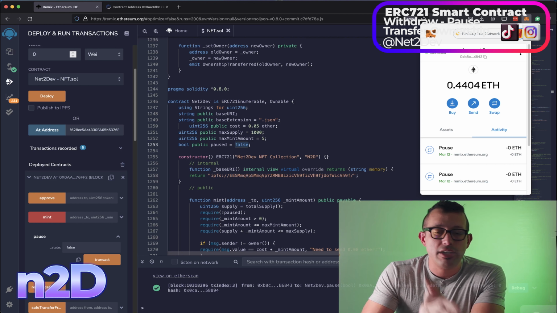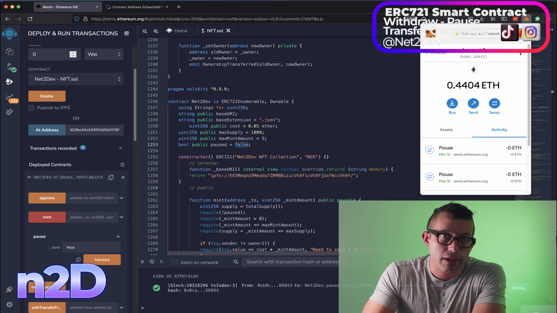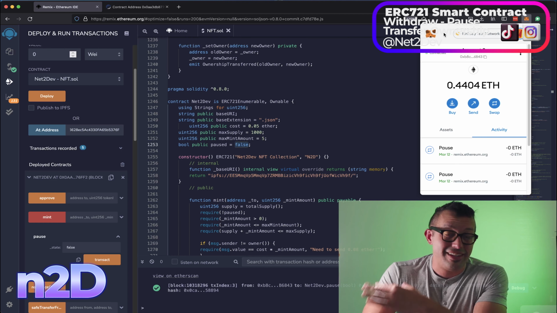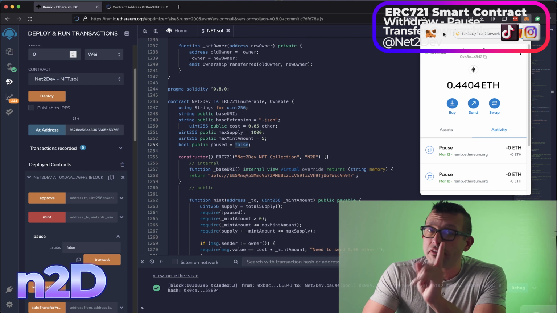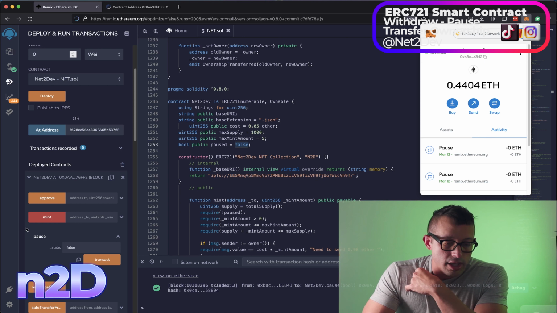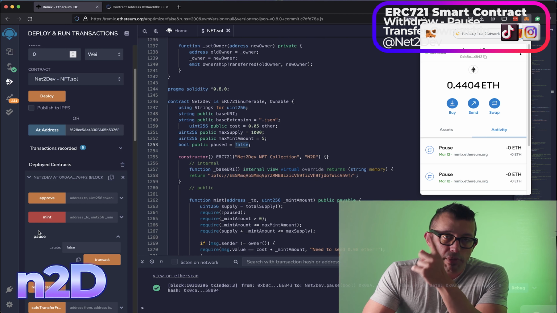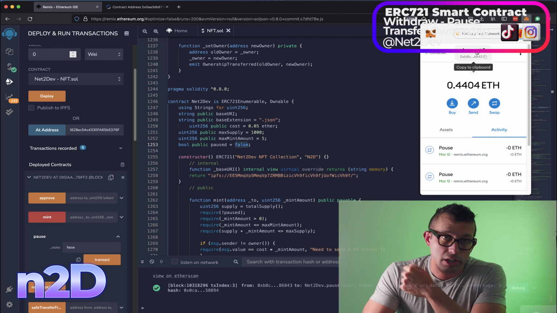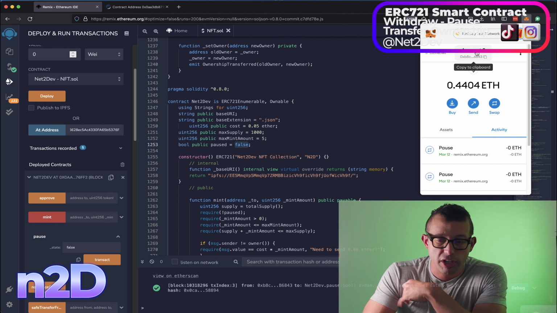Last thing we want to do, we want to transfer ownership of this smart contract to a new wallet. So let's say you want to transfer the ownership to someone else so they can administer the smart contract and make changes, okay? And when we say transfer ownership, whoever is the new owner, he or she is going to be able to do anything on the smart contract. So you have to be very careful on this one, okay? In order for me to do a transfer ownership, I need to know which is going to be the new owner wallet of the smart contract.